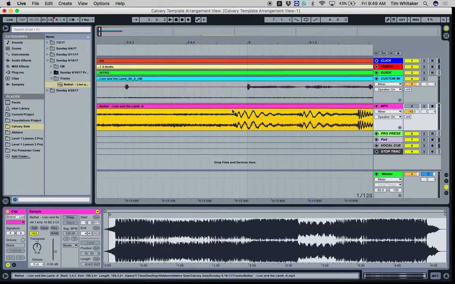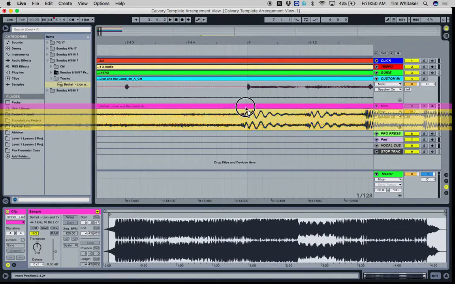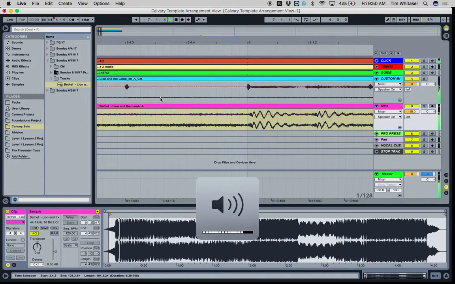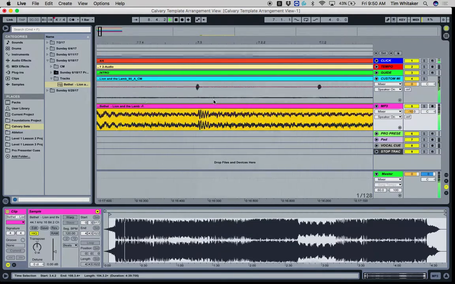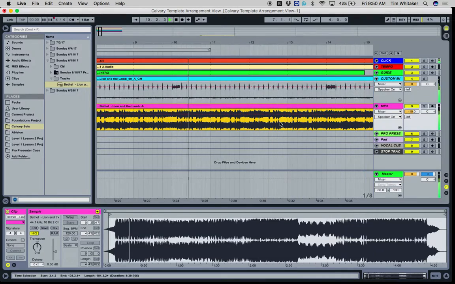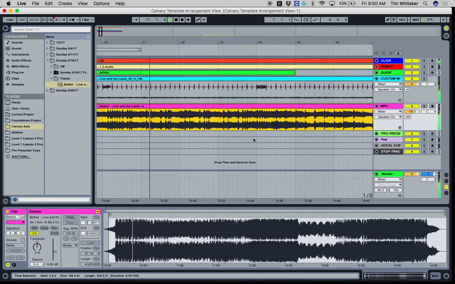I'm going to zoom in a little more. Let's see if this works. Oops. Unmuting it would be nice. That's right in the pocket. Now I'll let this play out so I know that the verse is synced up as well. Right there, right where it needs to be. So now things are synced up.